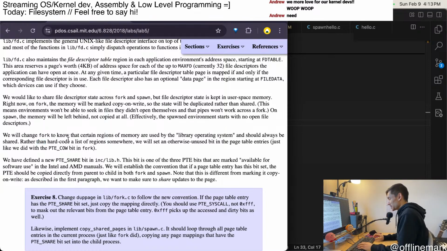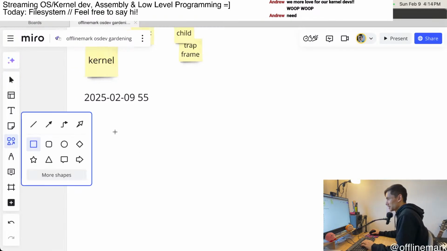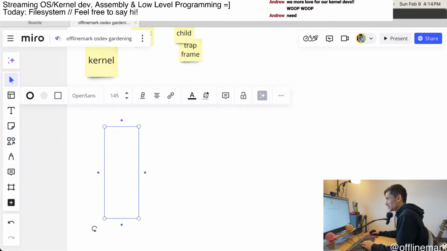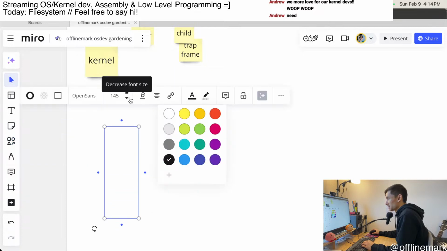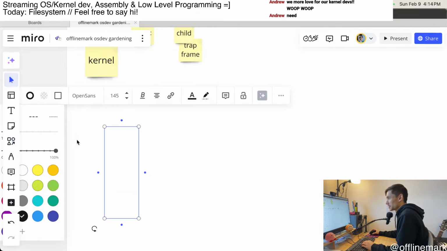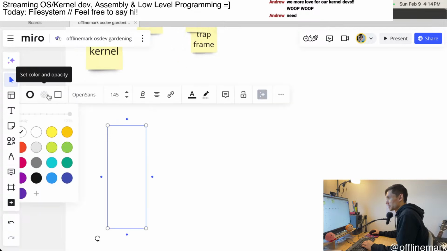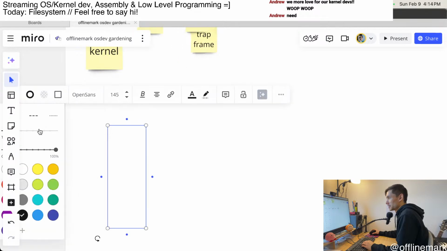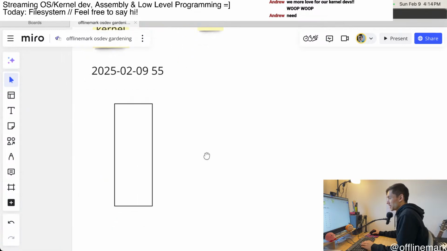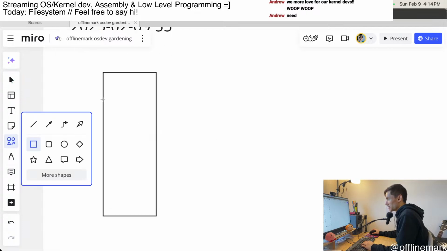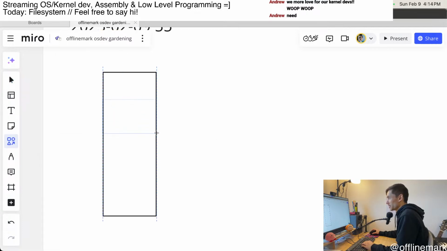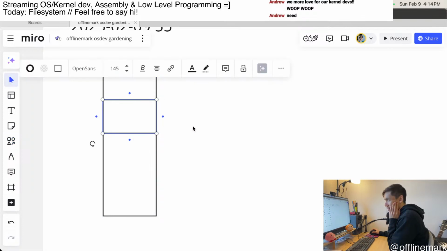Okay, so basically here's the idea. I will try to sketch this out. This is our user space process memory, and there are certain chunks of it that contain important data, like file descriptor state.